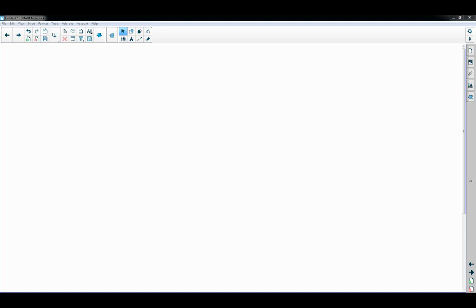Hello everyone. So today we're going to look at solving inequalities instead of solving equations. It's very similar. There's only one thing that is different. So for some notes here, you have four different inequalities.